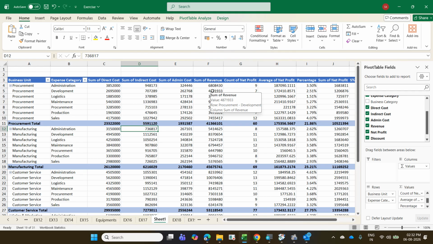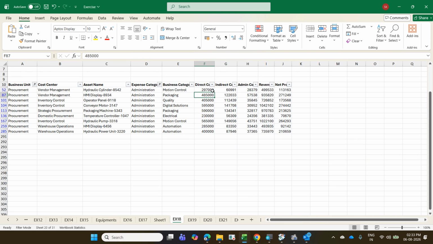Next, I want the answer from your side. Before, I have filtered my exercise number 18. I want to clear the filter. There are two things. Removing the filter, clearing the filter. How can I clear the filter? Control Shift L is for removing the filter. There is a difference between removing and clearing. Remove means filter will go off. Clearing means I want the data back. Filter should be there, but the data should be back.